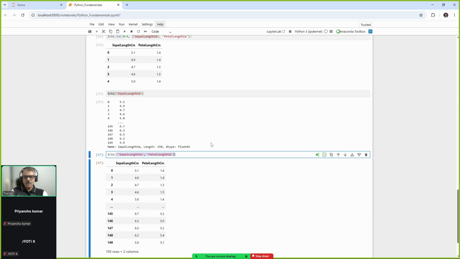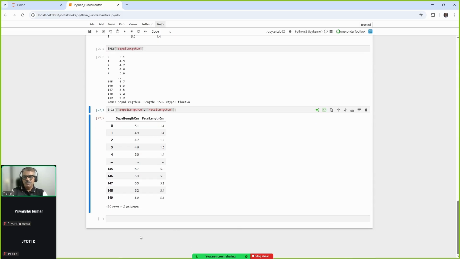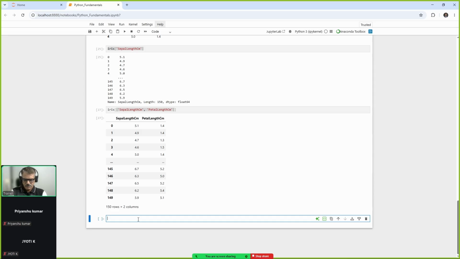If you want to select a particular record, a particular row, in that case you can also use loc. So here iris dot loc within square brackets.